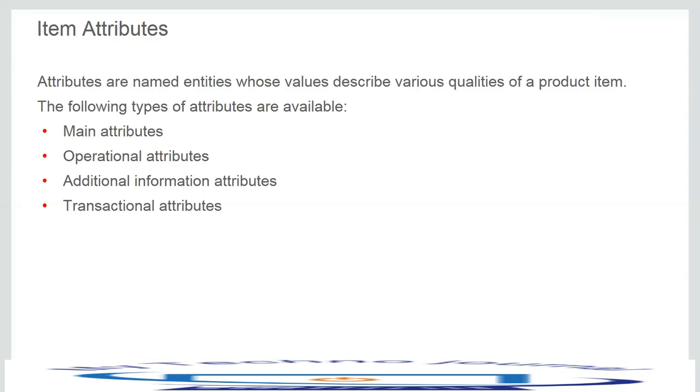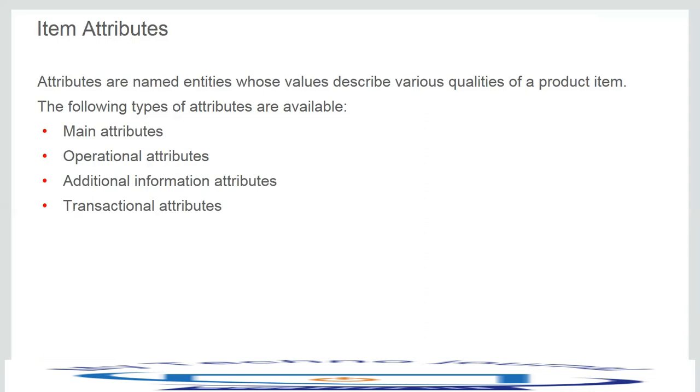So what is a main attribute? The main attributes are common to all items and are part of the item's data model. They basically describe essential aspects of the item. Just to give an example: item number, description, long description, status, life cycle phase, the approval status, the revision, item class, unit of measure. These are all part of main attributes.